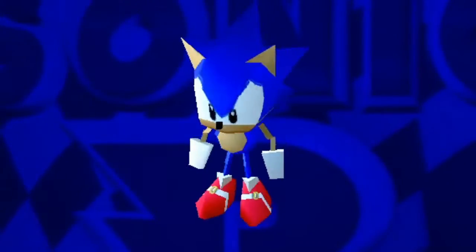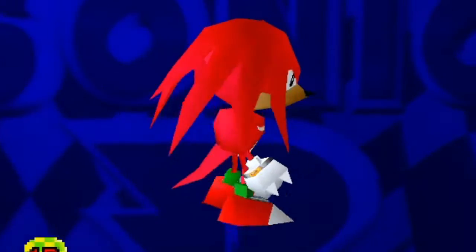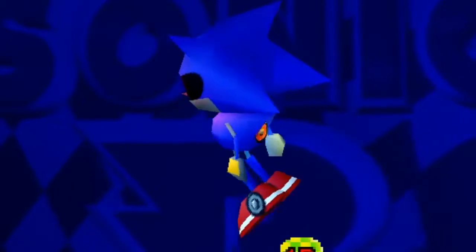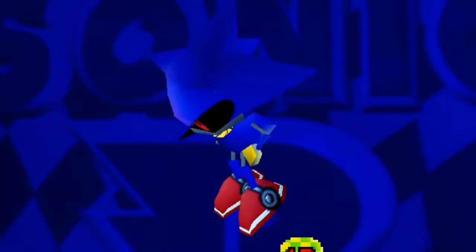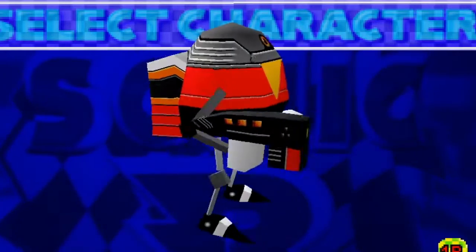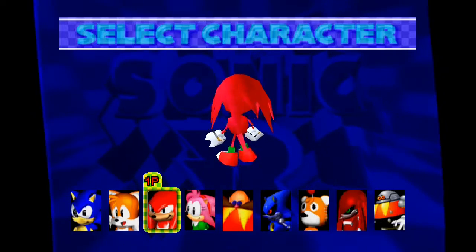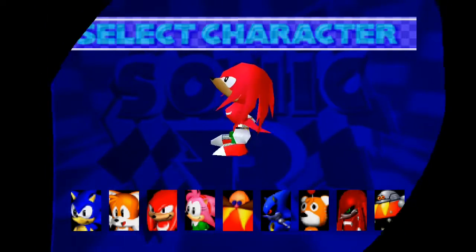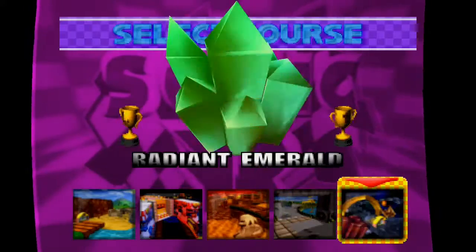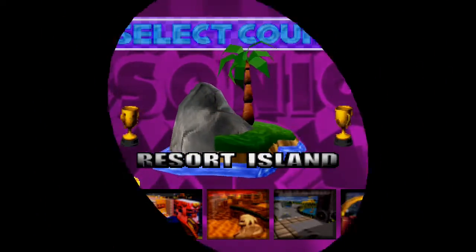So we've got an amazing list of characters. We've got Sonic, Tails, Knuckles, Amy in a car for some reason, Egg, flashy green eyes, Metal Sonic, Nightmare 2. Yeah, we're gonna play as Knuckles because why not? So we just select him. And we've got the beautiful 5 tricks to choose from. Look at that. Oh, we can zoom in. Whoa. Moveable. Let's start the classic resort island.